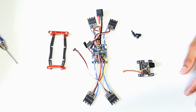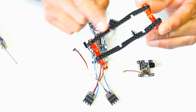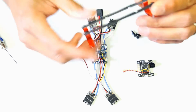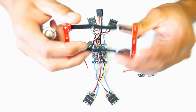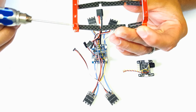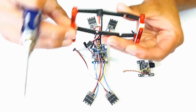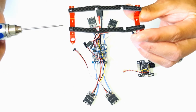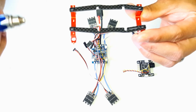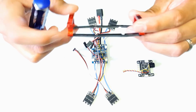Alright, in this segment of the video we're going to cover the building of the PCB and the electronic components. First you have the 2 carbon fiber PCB trays here, and they install onto the front aluminum bridge and the rear aluminum bridge. The rear aluminum bridge has the pointy ends to support the canopy and the hole openings, and you just use 2 of the M2 4mm screws, 2 at the back here, 2 at the front, and again you would use Loctite for the metal to metal.